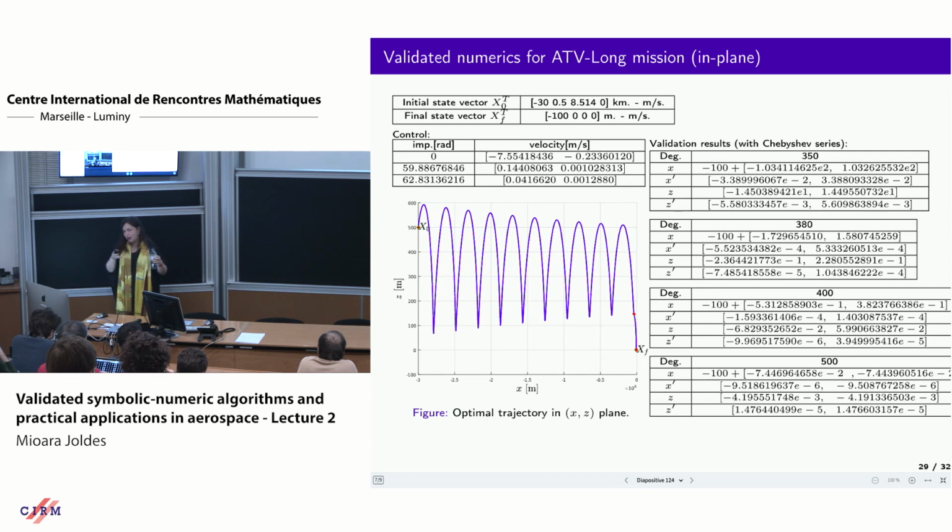Otherwise, of course, you can cut, and do Taylor or Chebyshev on bigger chunks. But if we want a uniform approximation between the two firing places, these are the degrees that we have to use.